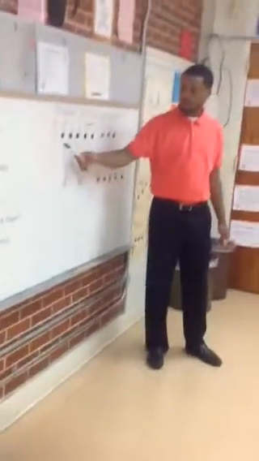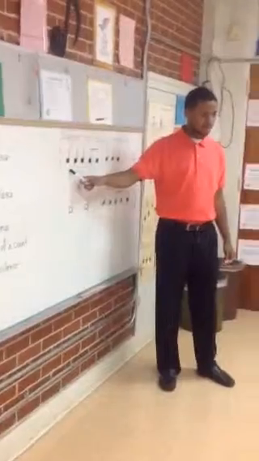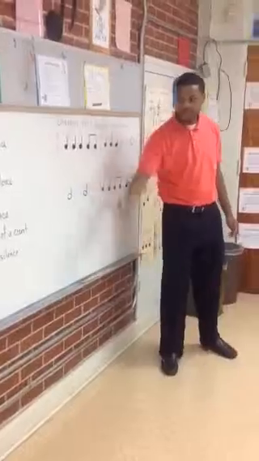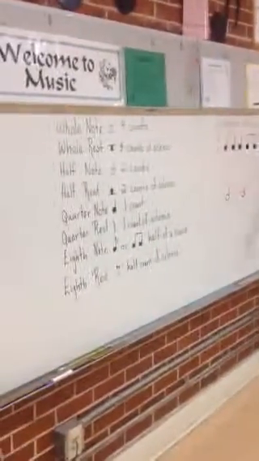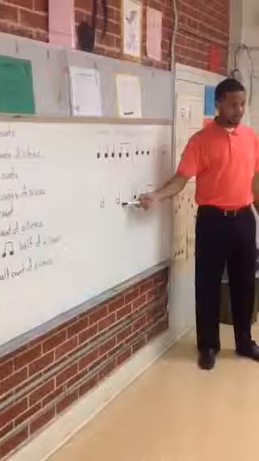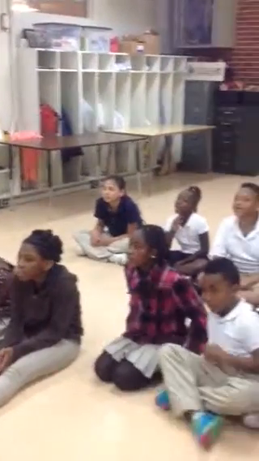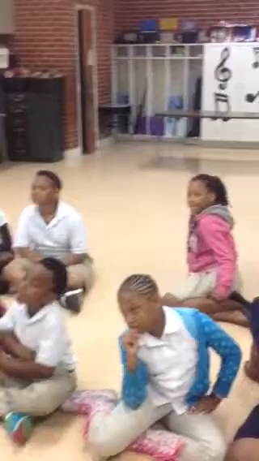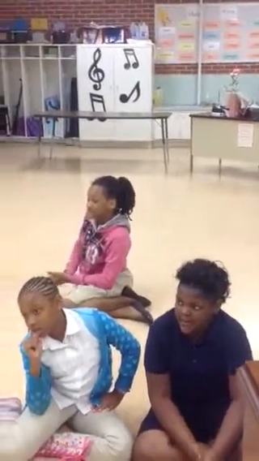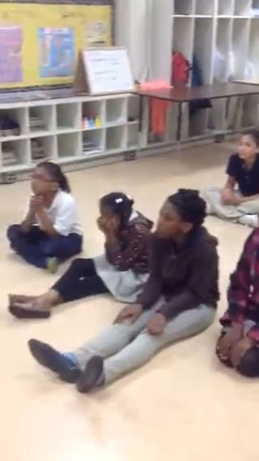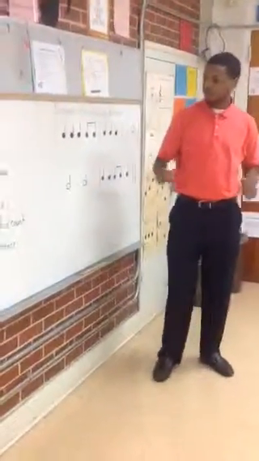All right? This is what? 1. But what kind of note is it? Quarter note. Use that over there to be able to tell what kind of note this is. What kind of note is this? Half note. How many beats does it get? 2. What kind of note is this? Quarter rest. And how many beats do we get? 1 count of silence. Good. What's this? Whole note. How many beats does it get? 4 counts.